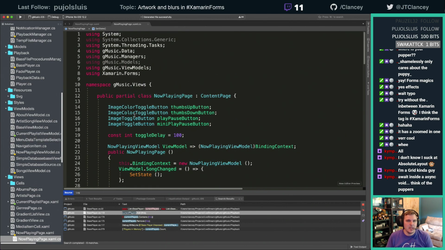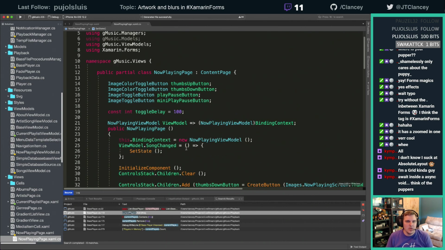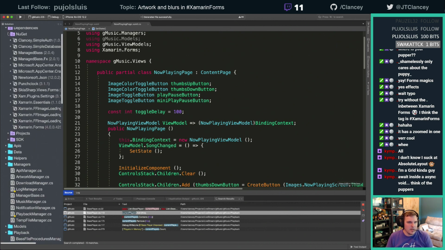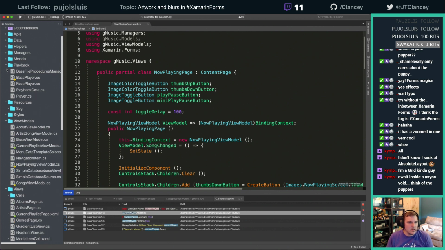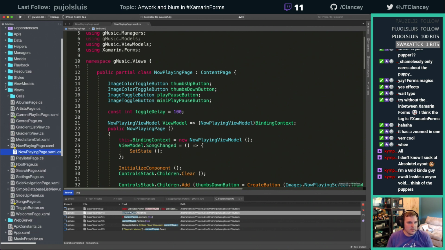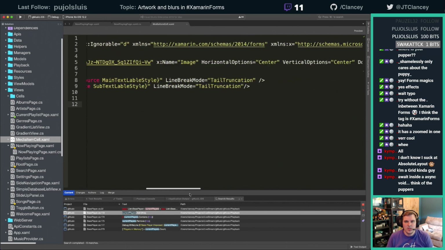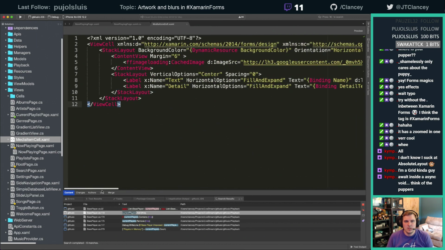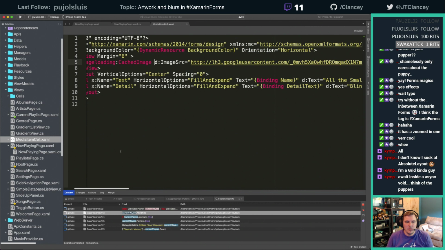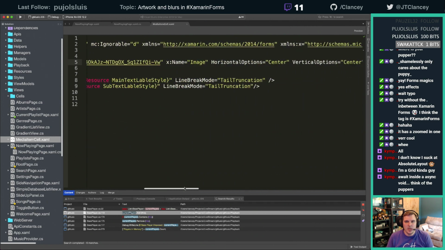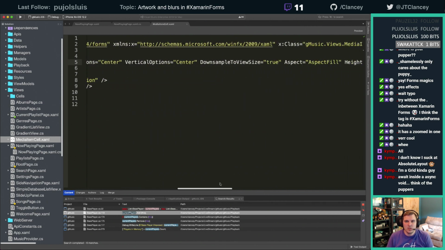All right. So since this has a thing, we should be able to bind it now. Let me make sure I bind it right. Close a whole bunch of stuff. And we're going to look at our media item cell. This has the image and it does, oh no, that's design time image. What about data binding? Isn't this data bound?